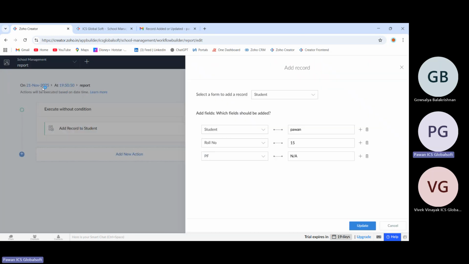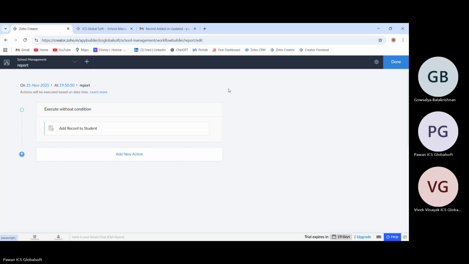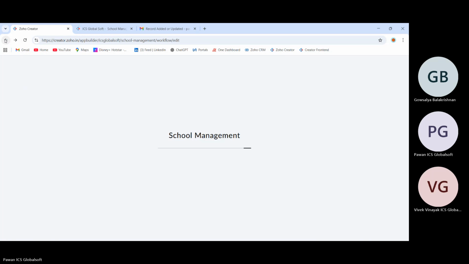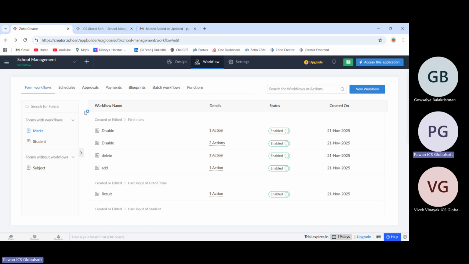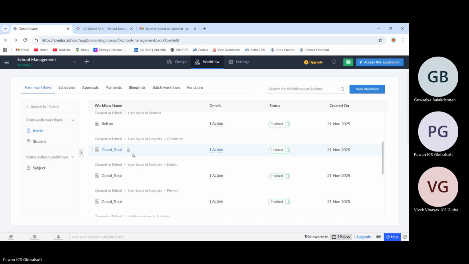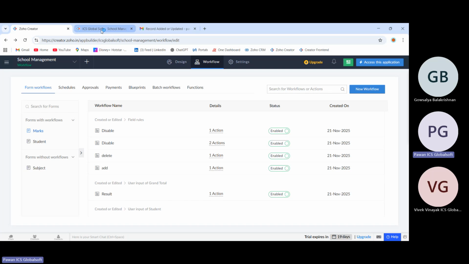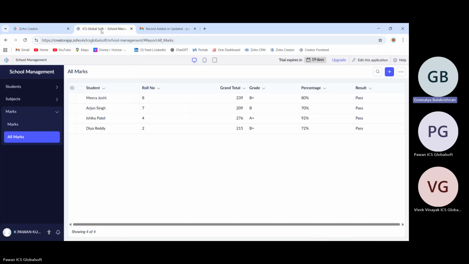Based on this time and date, it adds a record on the form.